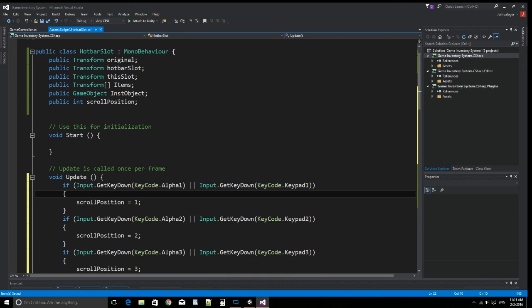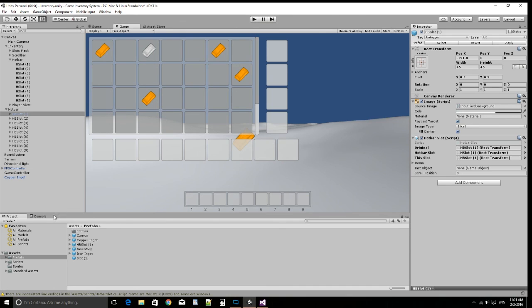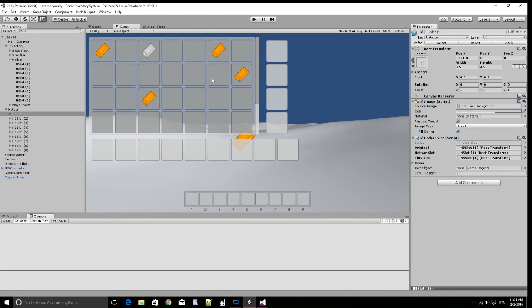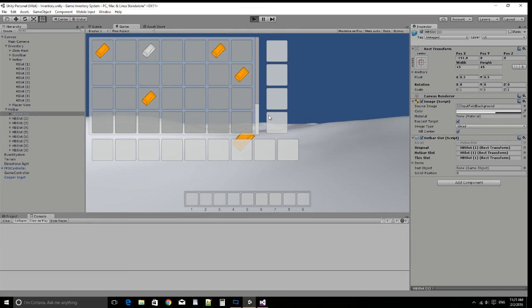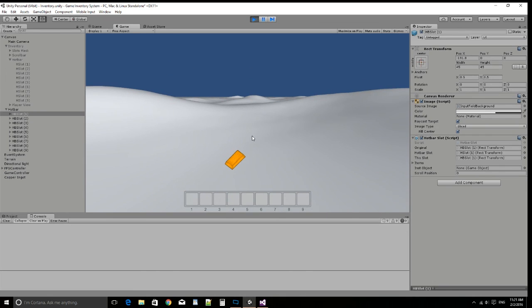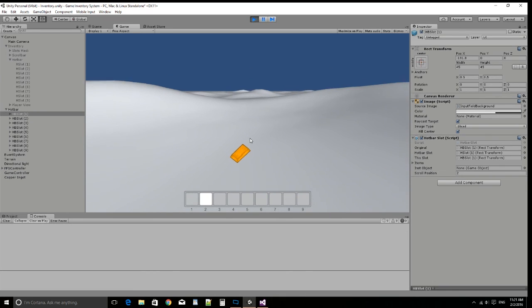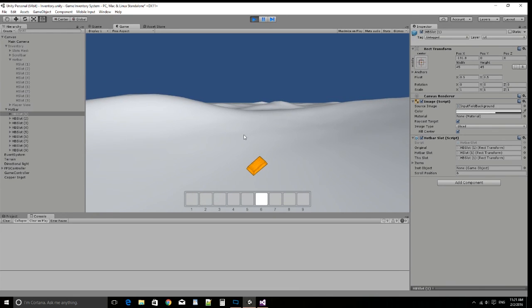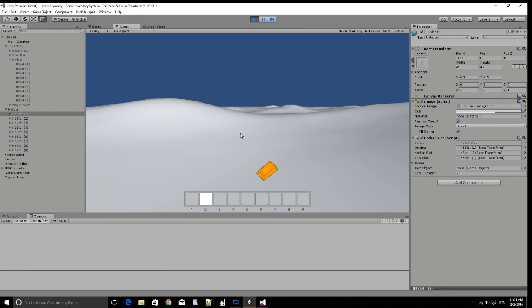So I'm just gonna save this, Control S, go to Unity. Hey, wow, yeah, that happens. Okay, so then I'll just click 4, 2, 7, 9. If I click 0, nothing happens. 6, 4, 8, 7, 4, 2, 1.